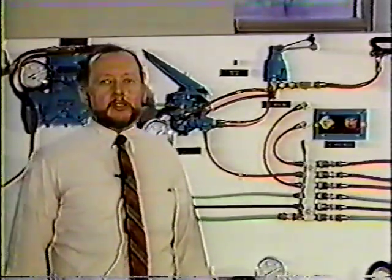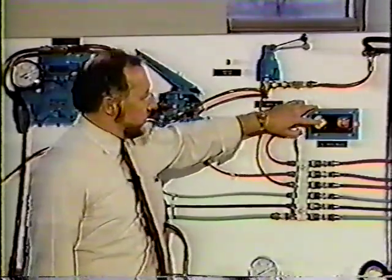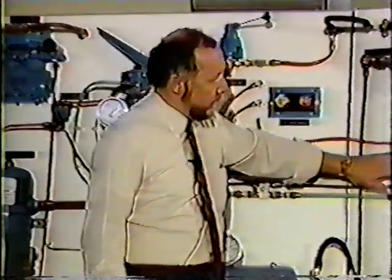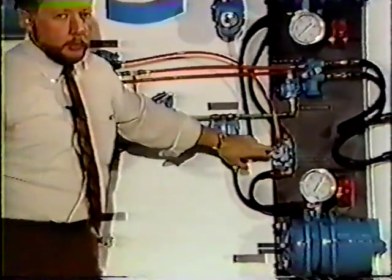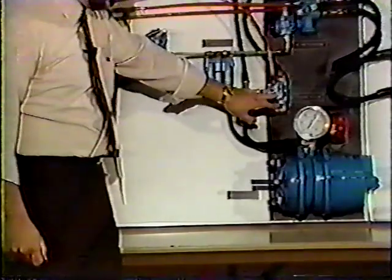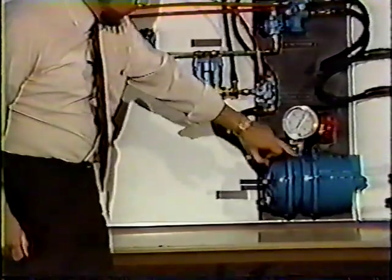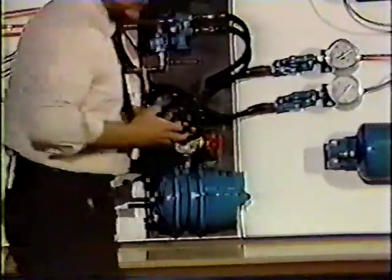The next system we're going to discuss is the park control system. And that consists of our yellow PP1 button. It sends air pressure through this center orange line down to usually a quick release valve. Air enters that quick release valve, enters our spring brake canister, and compresses our, in this case, our Type 30 spring.